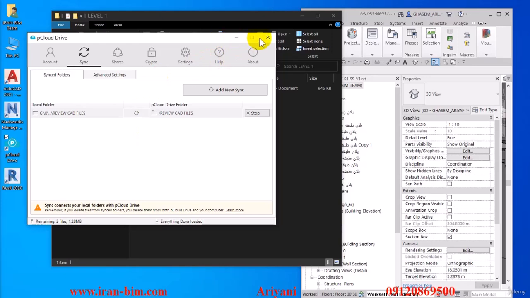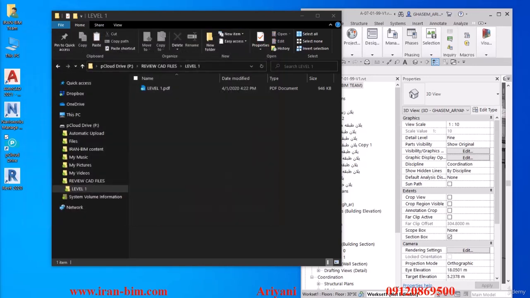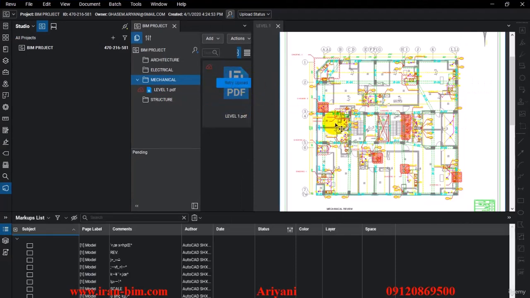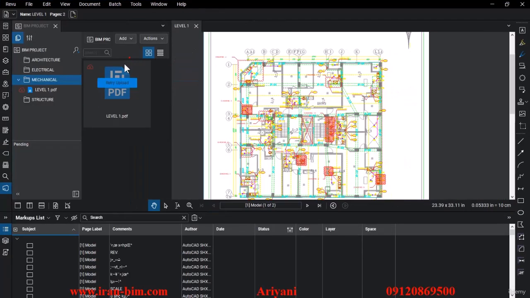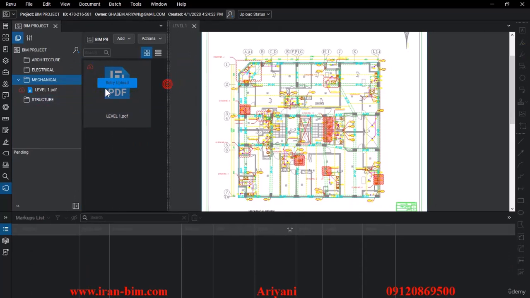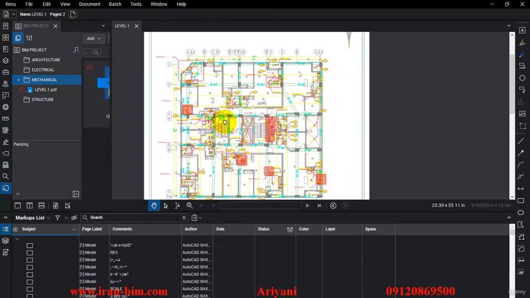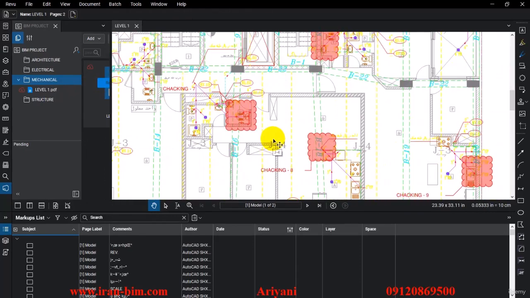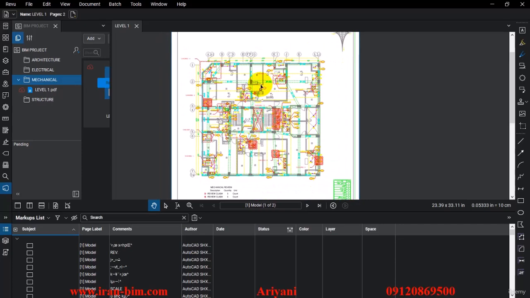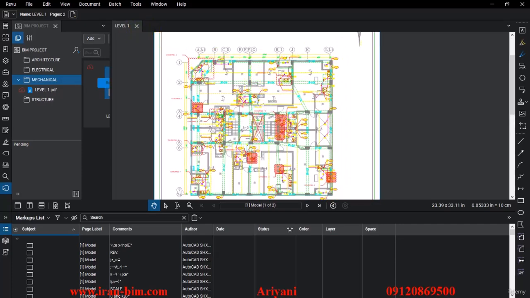So as we said, this is another method of sharing your files with your colleagues. But another way of doing it, as we said, is in the Bluebeam review itself, which is an actually online process, which means now that the file has been uploaded here, I can close this. Let me just minimize this and then zoom in the plan to get a better view. Now we can select the plan and convert it to a PDF file and send it. So now let's see how we can check the file itself.